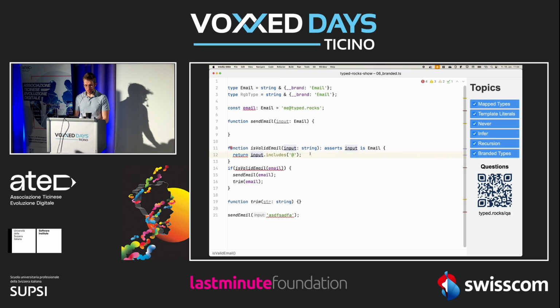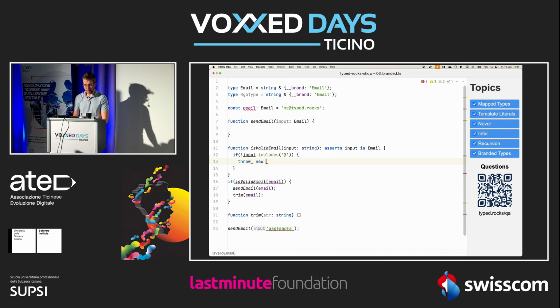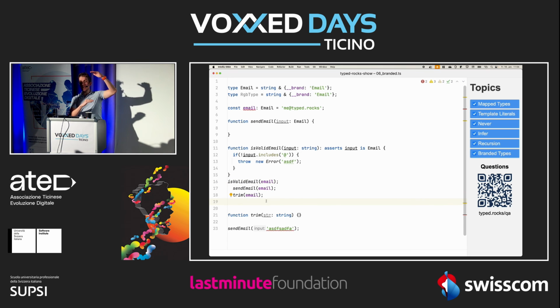And you could then say, if the input does not include that, then we throw an error. And the cool part about this is that after this function call, the TypeScript compiler knows that everything after this call is sure that this email is a valid email. So you could just say in your getter, really nice question, after this, for example in your response, you just say asserts this is an email, and after this it's sure that it has to be an email, or it will throw an error.